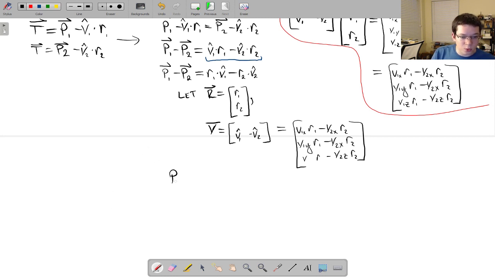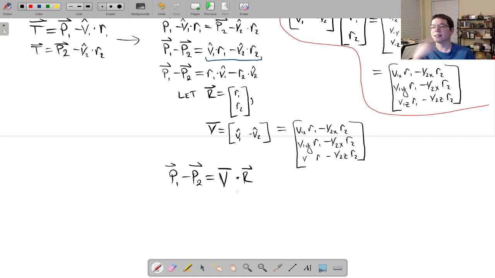So we have P1 minus P2 equals V bar matrix times R vector. Okay? This is lovely because now this looks, minus the bars and arrows for vectors and things, just like a regular old linear equation. Because, fun fact, it is.